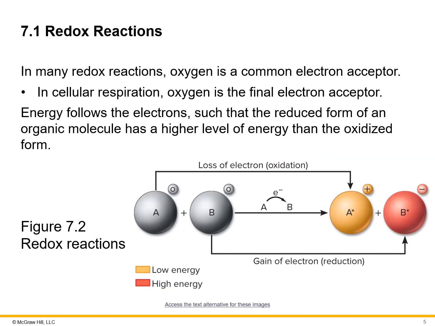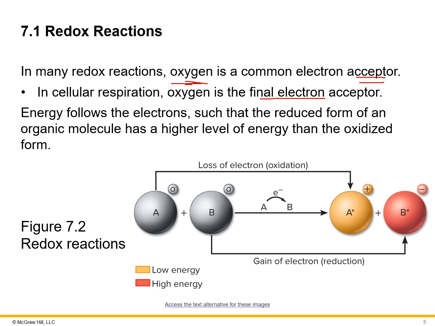In these redox reactions, typically oxygen is the final electron acceptor. We can think about it like hot potato or a relay race. Those electrons get passed from one molecule to another, to another, until finally there is something taking the electrons away. We call that an electron acceptor. And in aerobic respiration, that electron acceptor ultimately is oxygen. That's why oxygen is needed for respiration. It's the final electron acceptor.